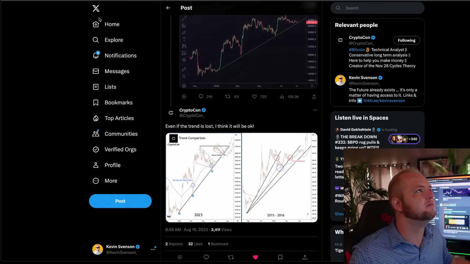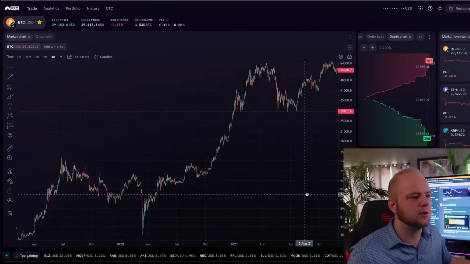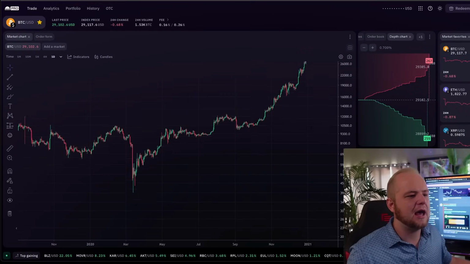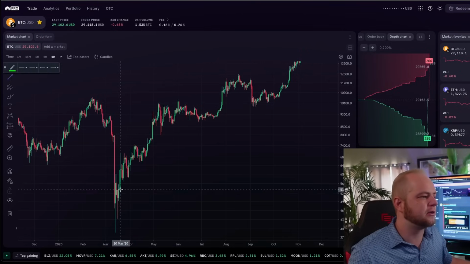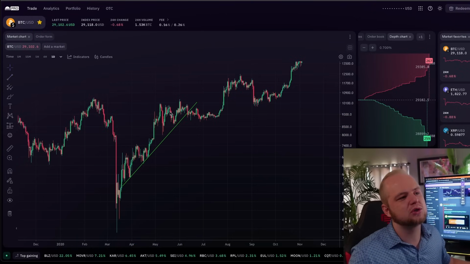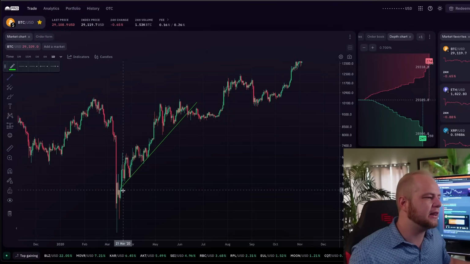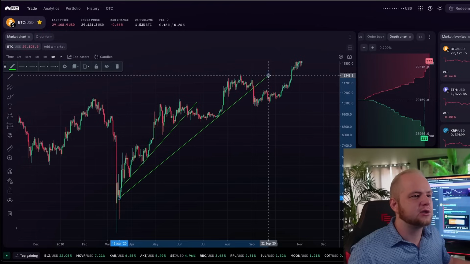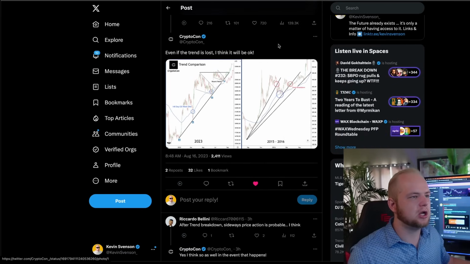And if we go to Bitcoin, there's a really good example of this. If you go over to Bitcoin and you look at here in 2020, right during the halving, this happened where we had a trend line break. And I'm sure there were multiple interpretations of it. Doesn't really matter. The point is we broke the trend line and we held support and kind of just maintained sideways action. And even if you drew the trend line like this, however you want to draw it, this trend line also broke, but we maintained support. So that kind of goes off of what CryptoCon is trying to show in this chart.